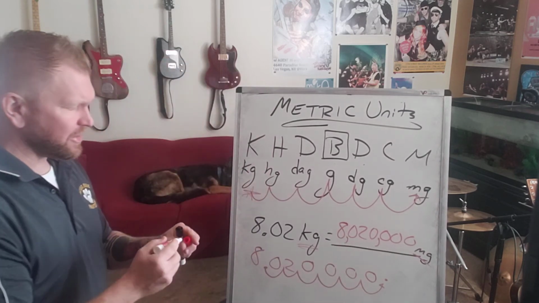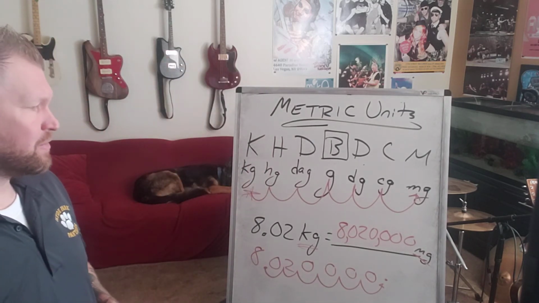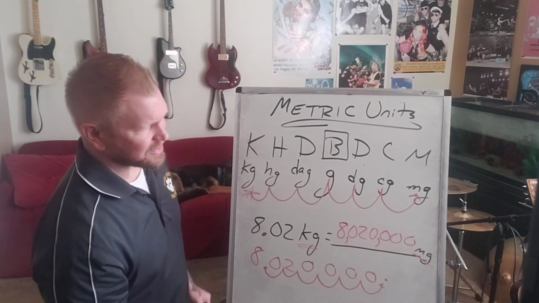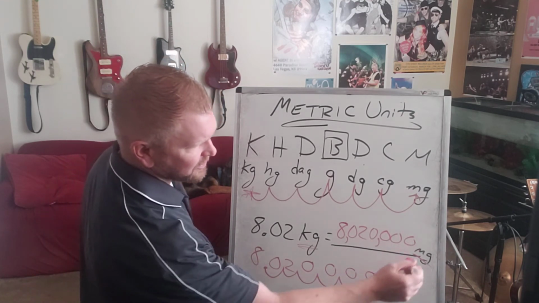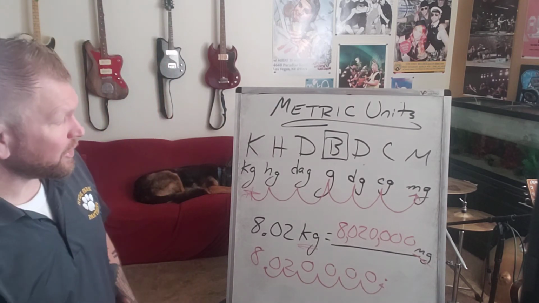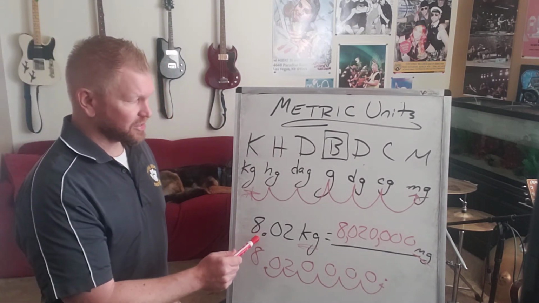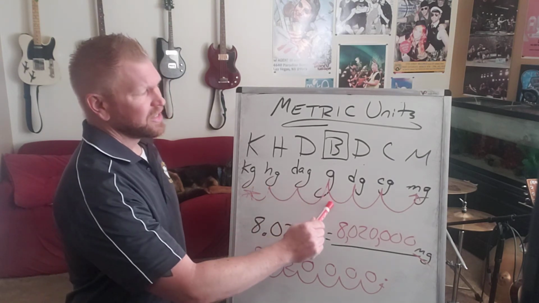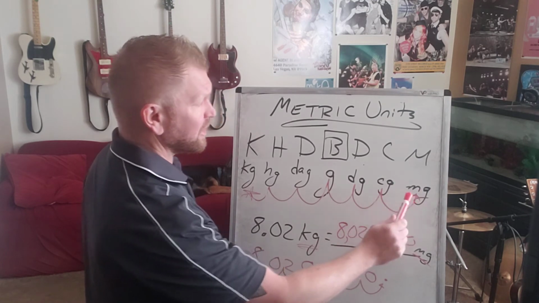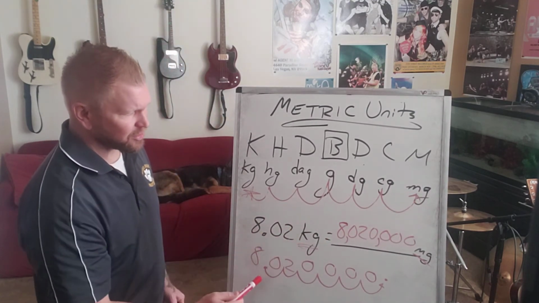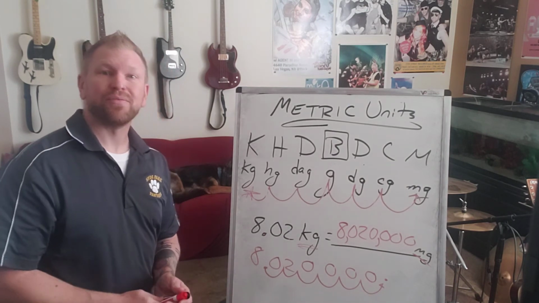That means it's 8,020,000 milligrams. Now again, if the decimal's at the end, you don't need to write it because it's just a whole number. But there really is a decimal right there. It's 8,020,000 milligrams. Now really what I did to get that answer is I took this number, 8.02, and multiplied it by 10, 100, 1,000, 10,000, 100,000, million. I multiplied this by 1,000,000, but a shortcut for multiplying by 1,000,000 is moving the decimal 6 times.